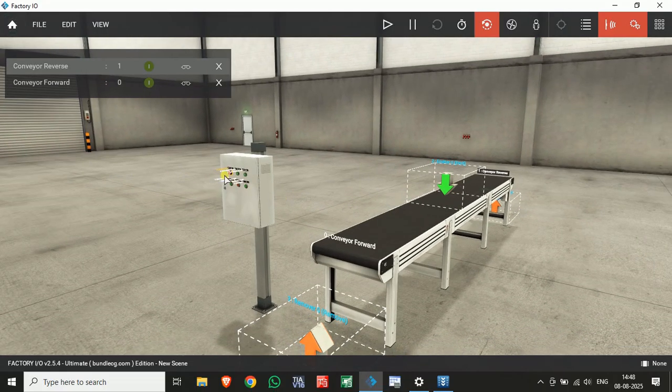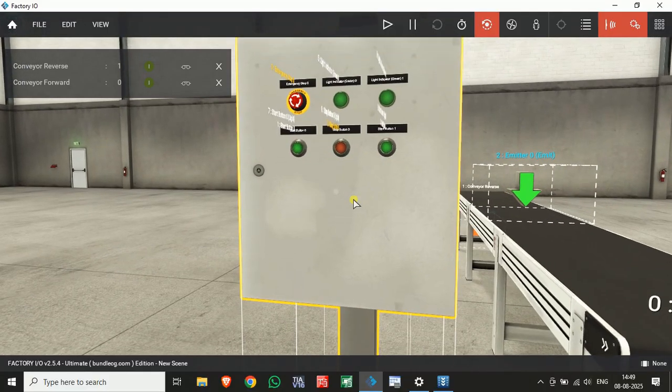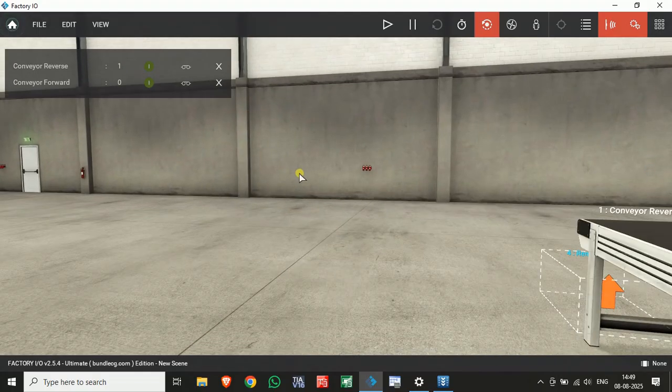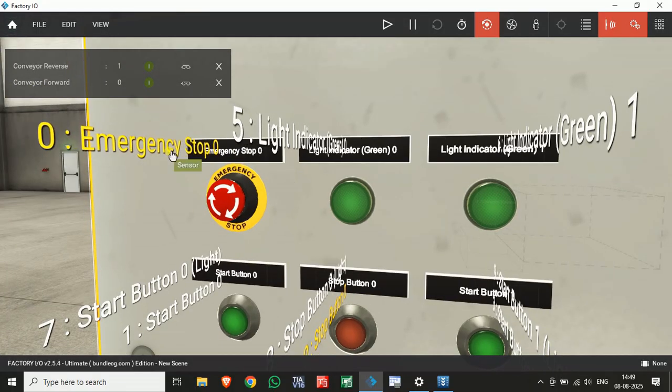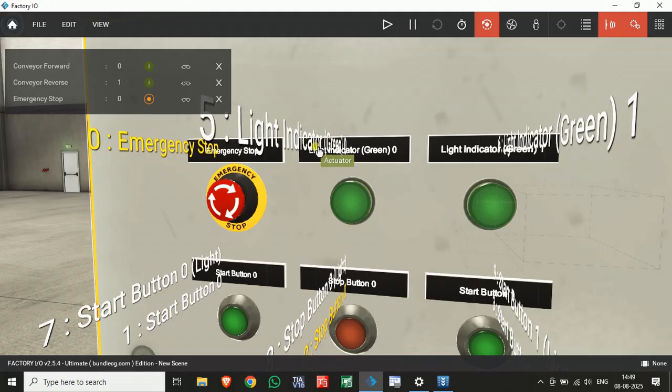Get back to our inputs and outputs. Okay, where is it? Change it back to the same perspective. Here it is, emergency stop. Let's say emergency stop, not zero. Here it is, green light indicator. I don't want green light indicator.